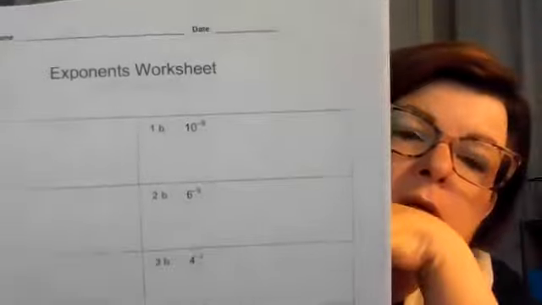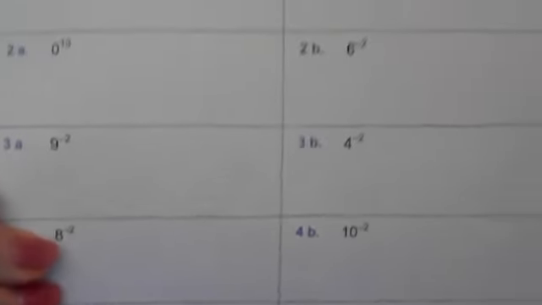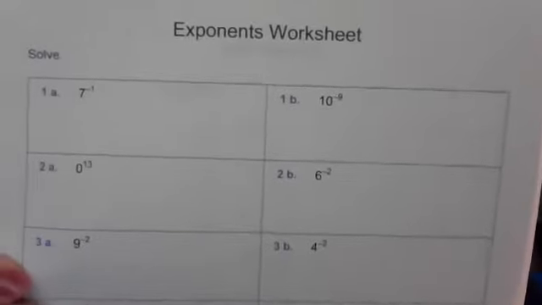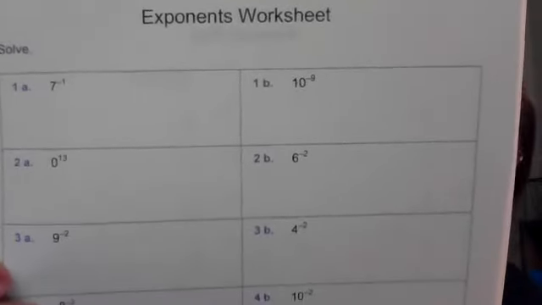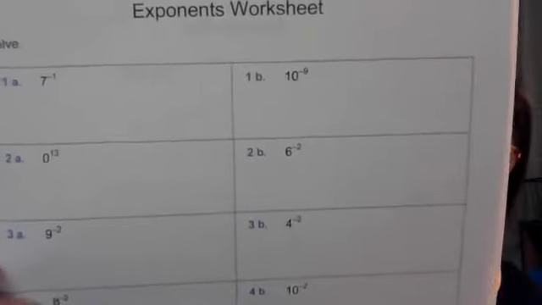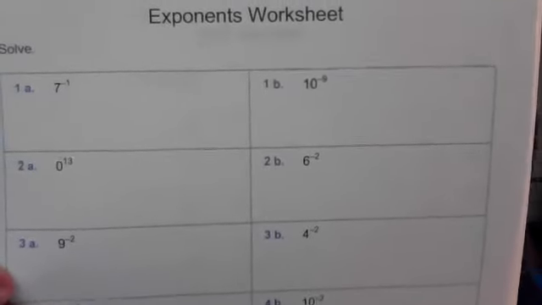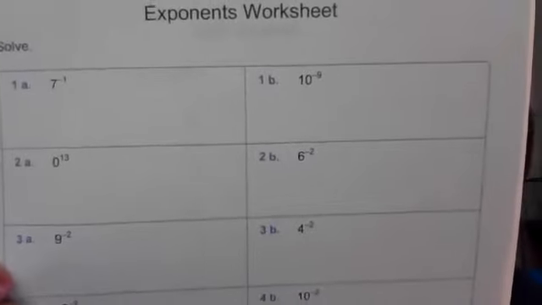The rest of you, go to page 15. And page 15 looks like this. Exponents worksheet. And everything on here has a whole number that has a negative exponent. It says solve, but what it means is to write this without negative exponents. And then if you can solve it in standard form, give the answer, then do it. So let's work a few of these.